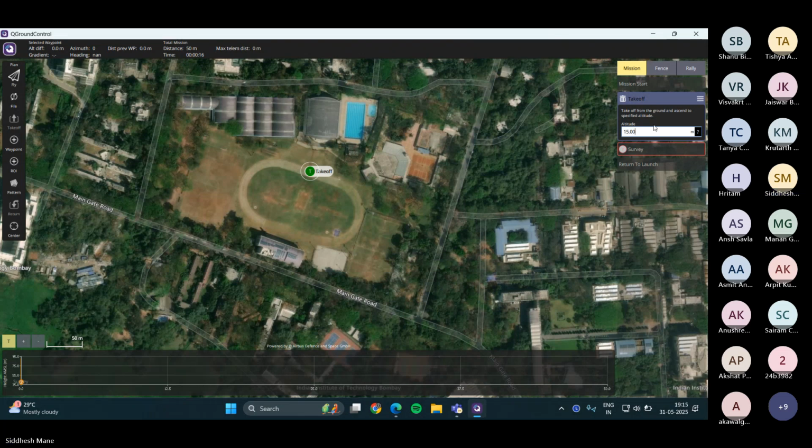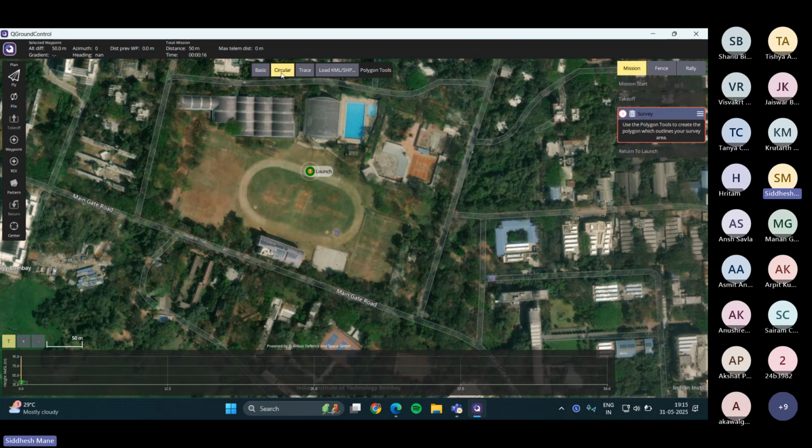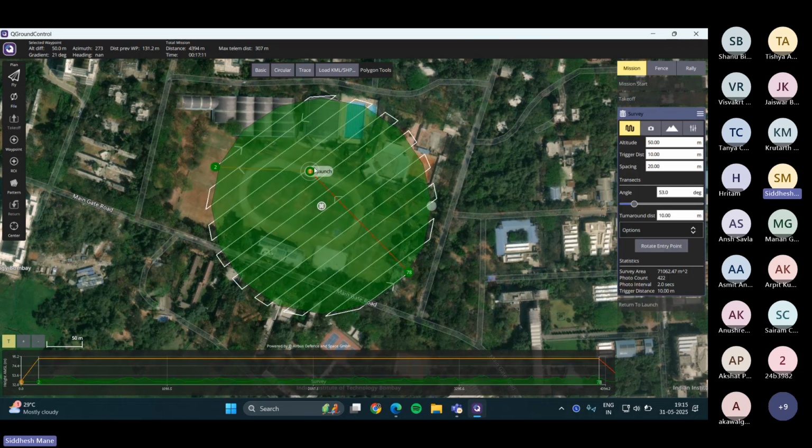Next is survey. These are the patterns, and I'll go with circular. You can see the green area; it is the area the drone will scan, and the white lines are the path followed by the drone.